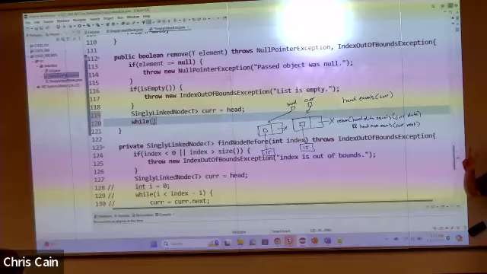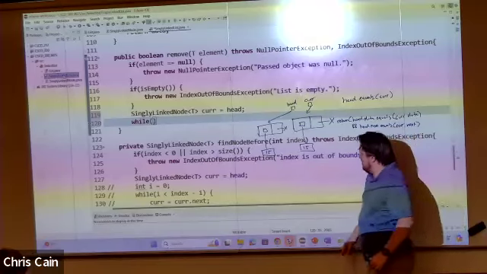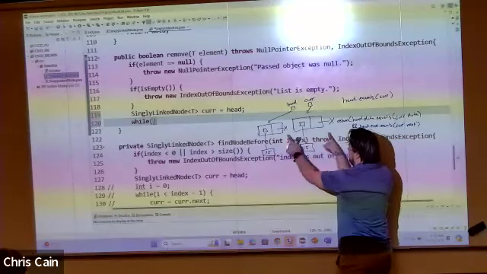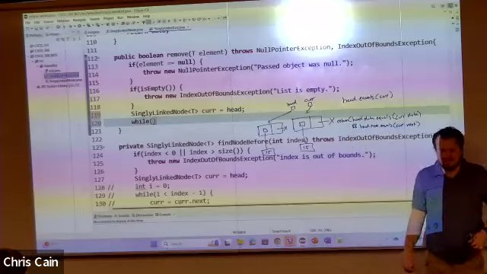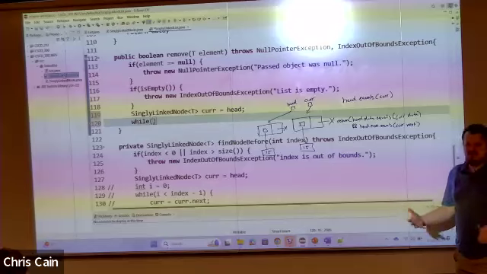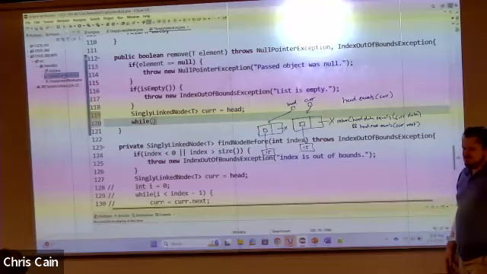These are the two components that we need to determine whether these objects are equivalent. Are these data points equivalent? And are these next references equivalent? If they are, then they don't have to be in the same place. They're functionally identical to each other. The same thing as actually cloning yourself.